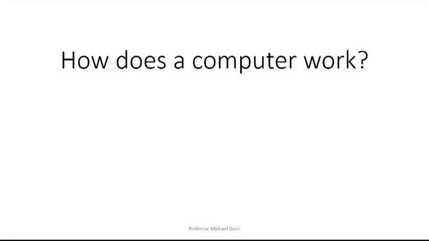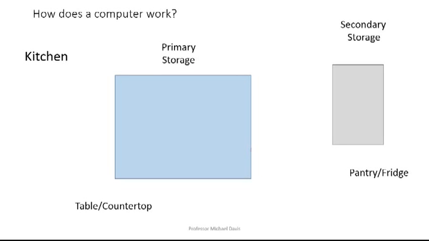In this lesson, we're going to continue our discussion of computer systems and computer hardware. In particular, I'm going to use a fairly simple, but possibly too simple, description of how a computer works. But I think it'll give you a general idea of what's going on with your computer. And I'll often use an example of a kitchen to describe what a computer does.